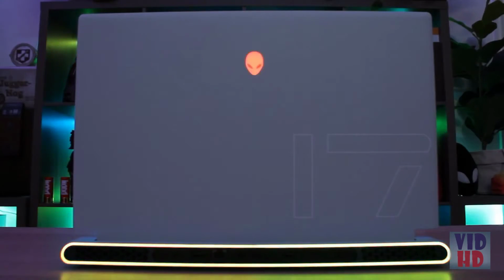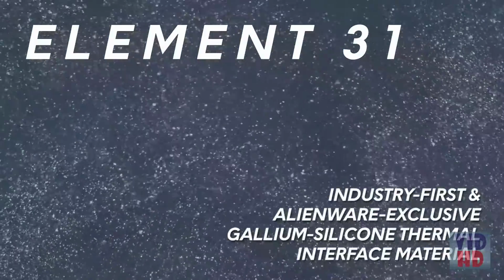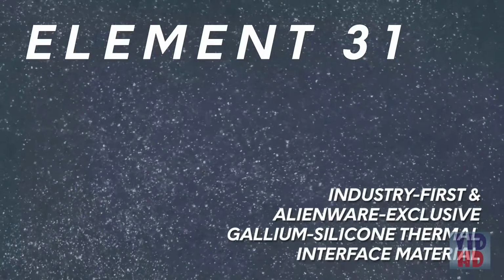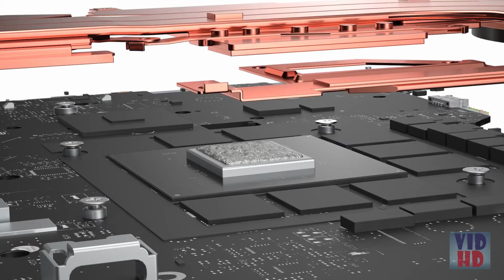In addition to the external features, the X17 is packed with some brand new and game-changing Cryo-Tech innovations on the inside. First is Element 31, which is the industry's first thermal interface material engineered by Dell. This enables heat to move away from hotspots to the thermal elements quickly and allows the CPU to remain in turbo mode for twice as long.